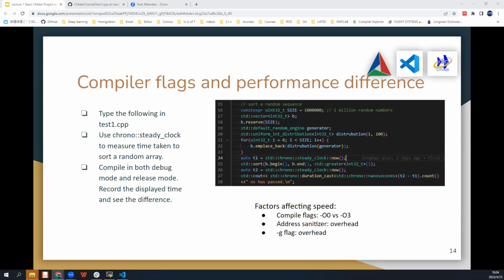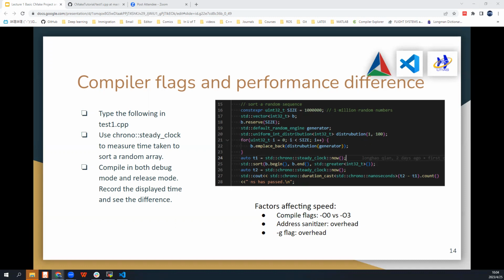So all done, or do you still need some time? I have done, and it shows that the release version is 10 times faster than the debug version. What about you, Cindy? Have you had any results yet? Have you finished typing all this code? The first thing is to type the code and see if you can compile. Is that done? Okay.